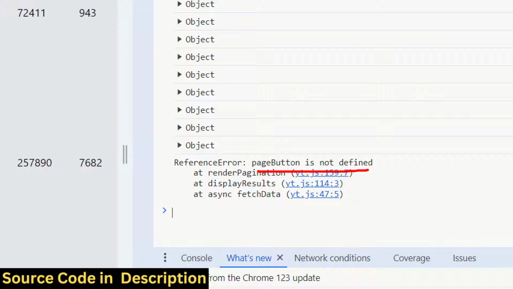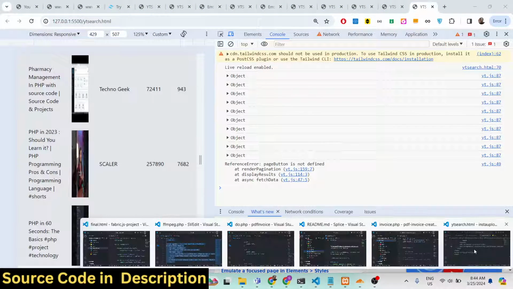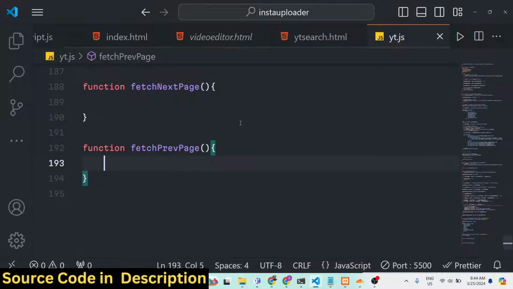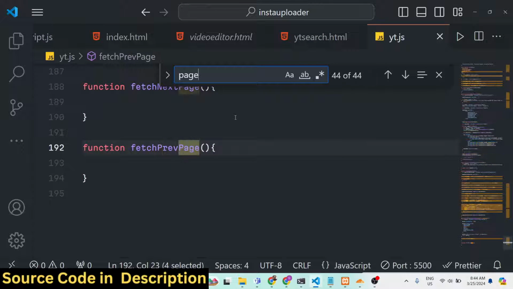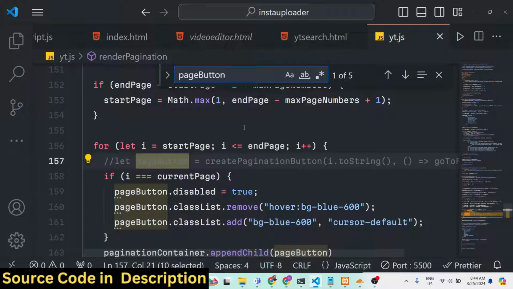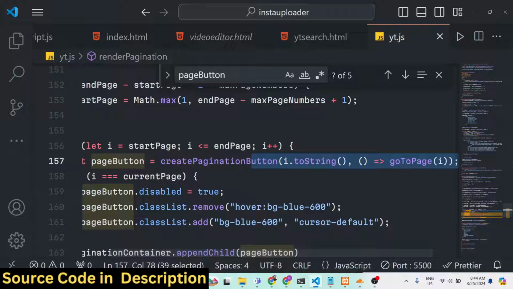Page button is not defined. Let me see, where is page button? Just search page button. Okay, just uncomment this line. I just made a mistake.